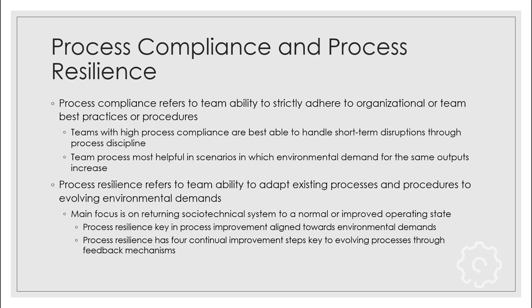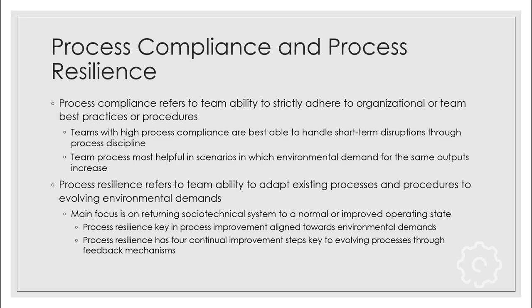So process resilience is similar, but it's much different in a way. It refers to the team's ability to adapt existing processes and procedures to evolving environmental demands. So what this means is when we have increased complexity, maybe the type of demand has changed, or we have a change in the complexity, which is basically the changes in the interactions within the environment that the team is required to address. Maybe they provide the same product, but the demands that the product fulfills have changed. So the product that they provide is no longer useful within the role that it used to be.